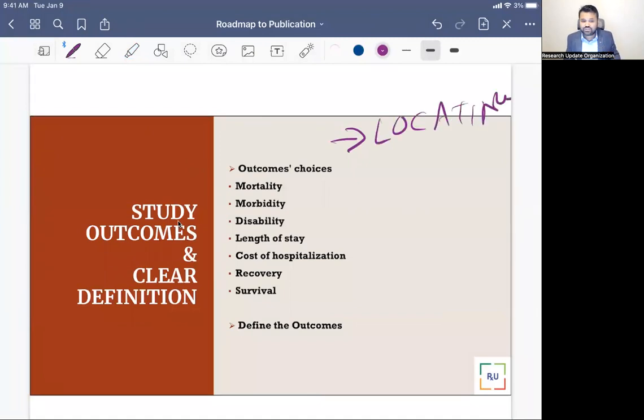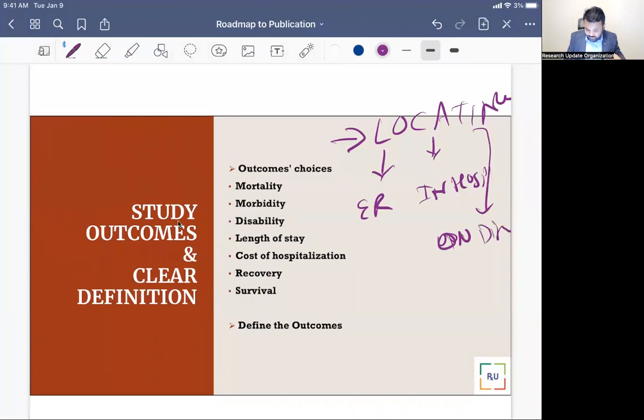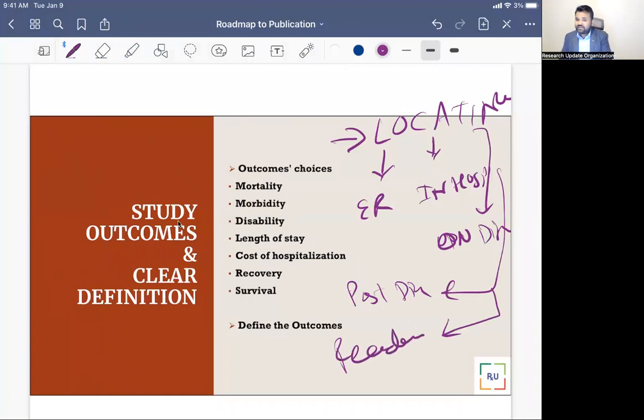That means we choose outcome on the day of arrival in the ER, in hospital, within hospital, upon discharge, on the day of discharge, and then post-discharge outcome, and then readmission outcome. If the patient is admitted again, that's called readmission. So that's based on location wise.